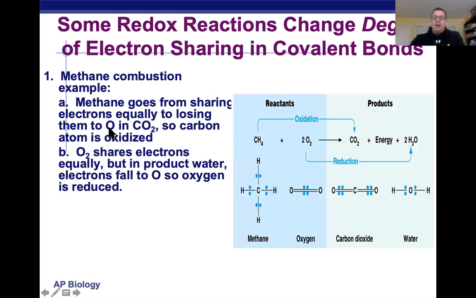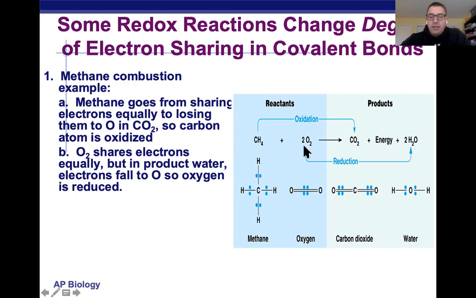Okay. Now, when we look at what's going on in cellular respiration, a lot of times what happens with these redox reactions is simply that the degree of sharing of these electrons changes. So for example, when we look at the combustion of methane, which is CH4, in the presence of oxygen, CH4 is converted into carbon dioxide. So it's losing these hydrogen atoms. It is being oxidized. Whereas oxygen, I'm sorry, is gaining these hydrogen atoms and being converted into water. And so it is being reduced.